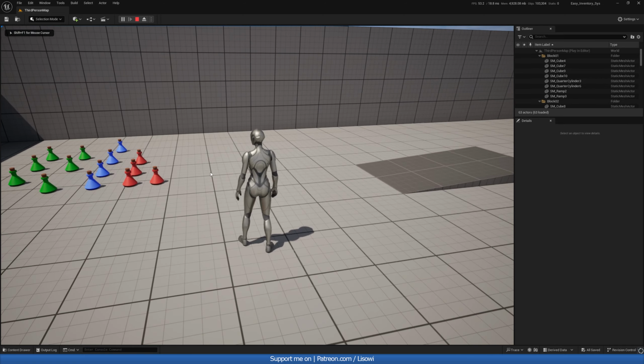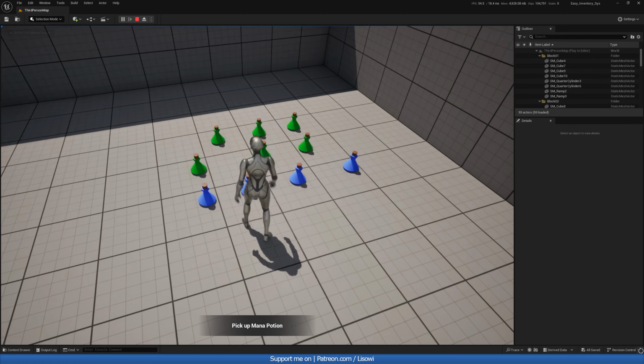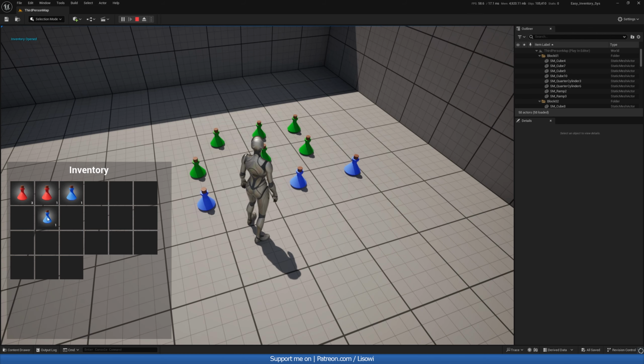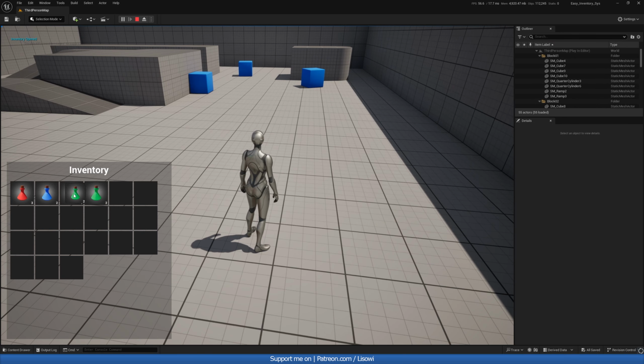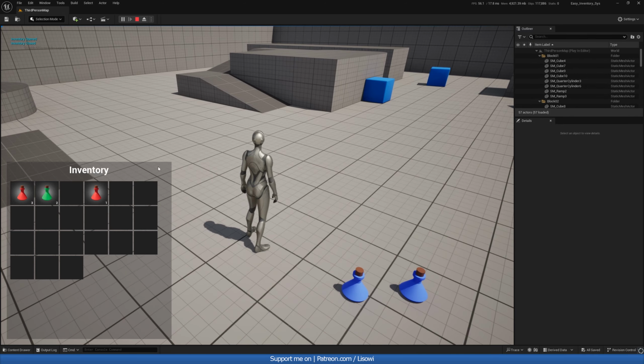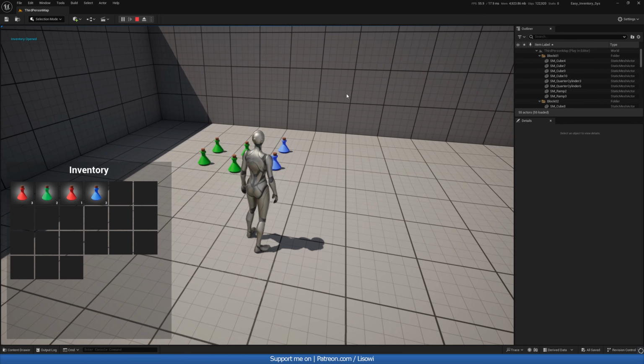So if I play, press that, it works. Pick up my items. If I try to drag around, I can, and we get the move sound as well. What if I try to pick up some more and we try to switch? Works. What if I drop? I can drop the 2 or just the 1, can pick it back up, and they work.